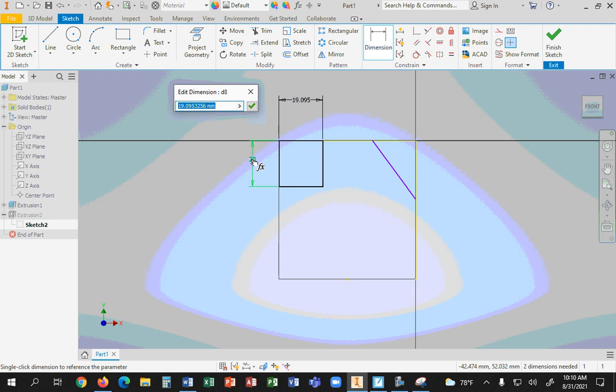This product uses it. f of x, D7. What the heck is D7? D7 is the computer tag to that dimension. Get it? Every time you drop a dimension, it assigns a number to that dimension. That is the handle for that dimension. Get it?